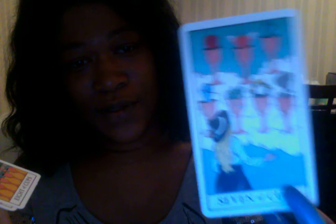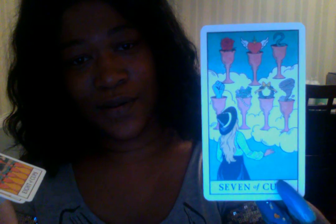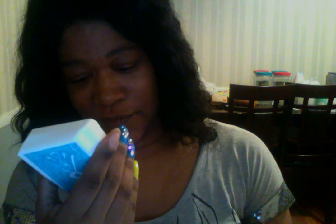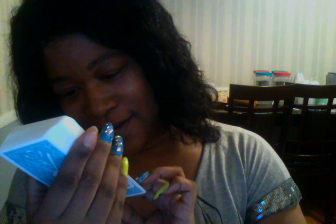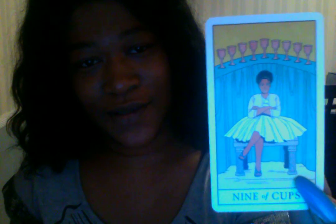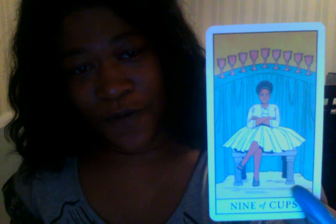Seven of Cups. Oh, got two cards. And then we have the Eight of Cups. This motherfucker is gone. Look at him all the way back there. Nine of Cups. Okay, lady. She don't look too happy, though. This is supposed to be a card of satisfaction. You know, wish fulfillment and satisfaction.